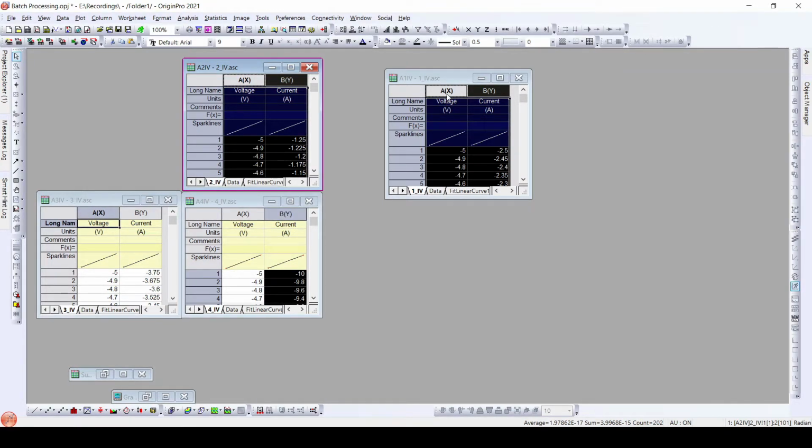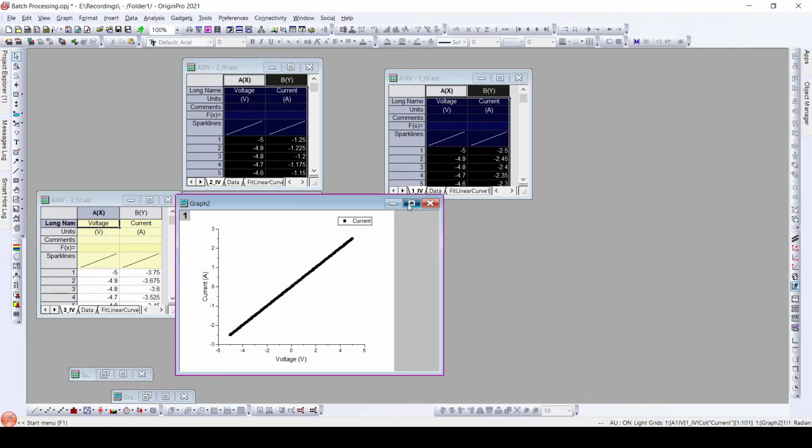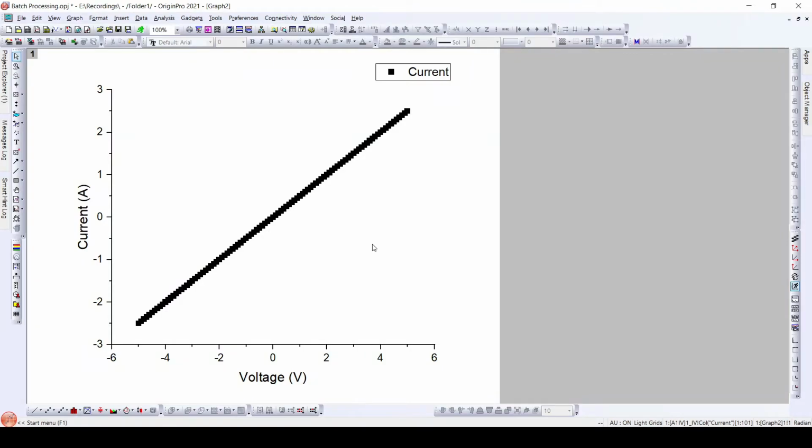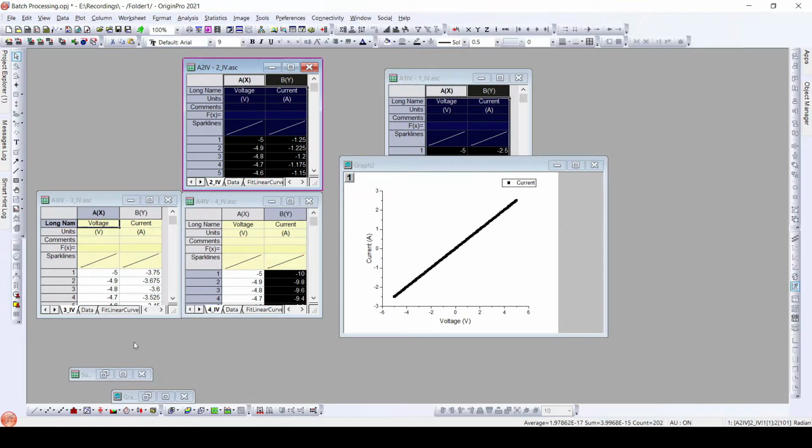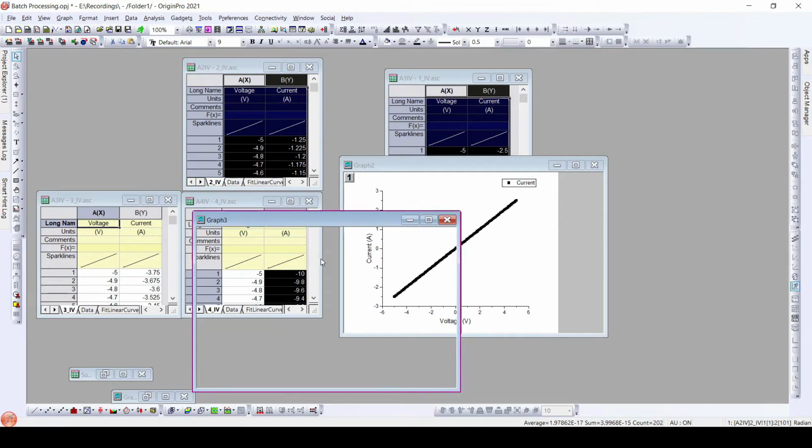As we know, when we plot any graph, as an example, this is the IV plot, that is current voltage characteristics. When we plot this, what we can see is that this particular graph is not formatted. In order to format this into a proper or standard format, we need to change the axis position, we need to change the thickness, and the fonts should be constant throughout the graph. Even after this, we can have multiple plots, and even in multiple plots we have to do the same thing.